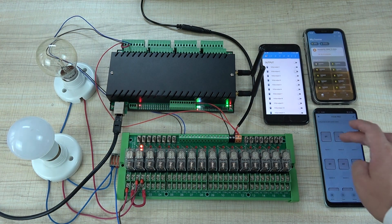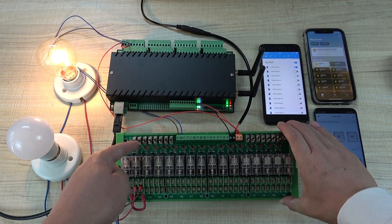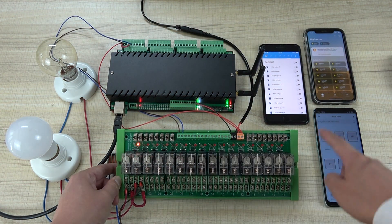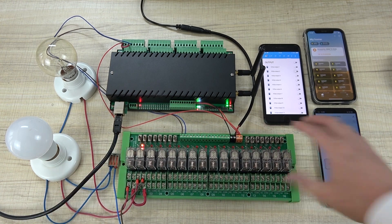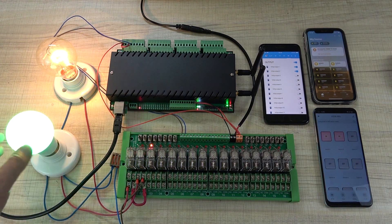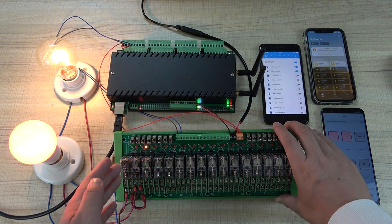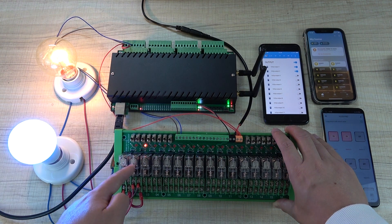Now I can turn on and off with the states matching correctly. When I turn on the button, the relay is not working — there is no LED indicator on — but the lamp is on. When I press off, the LED turns on and the application also shows off. With both channel 1 and channel 2 turned on, both lamps are on. But relay 1 (normal close) has no voltage on the coil, while relay 2 has its LED on and is actively working.